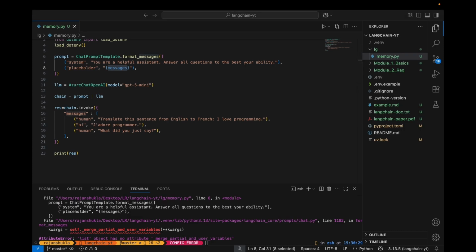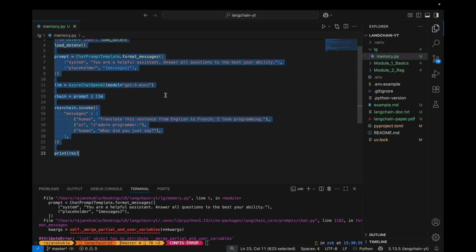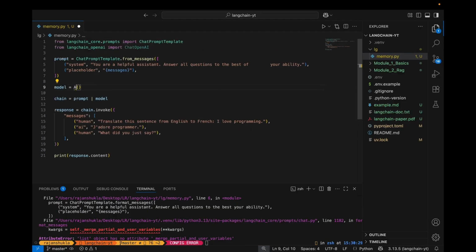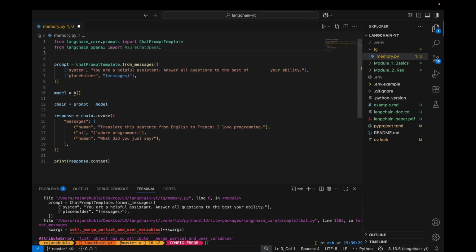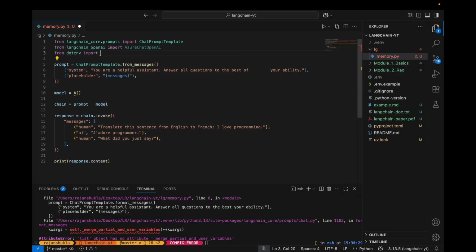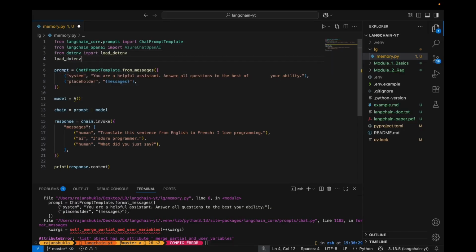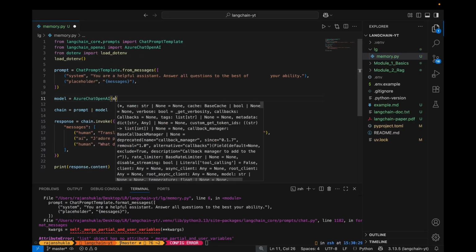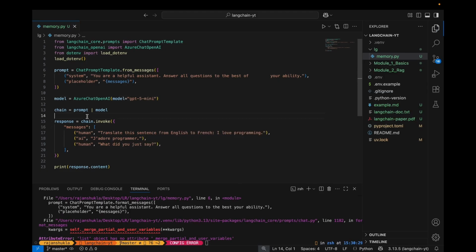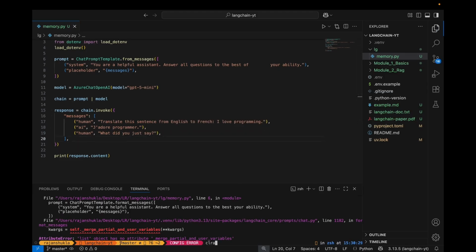Okay, let me paste it here. Let me see what went wrong. AzureChatOpenAI, model is 5 mini. Now let's run it.